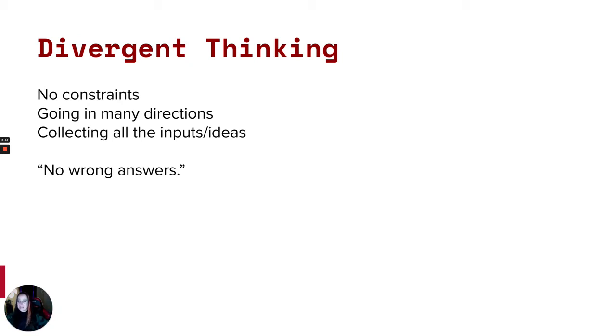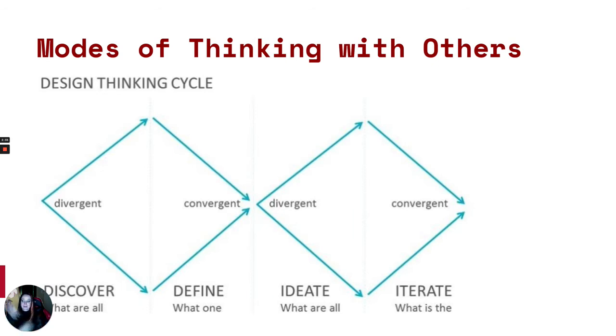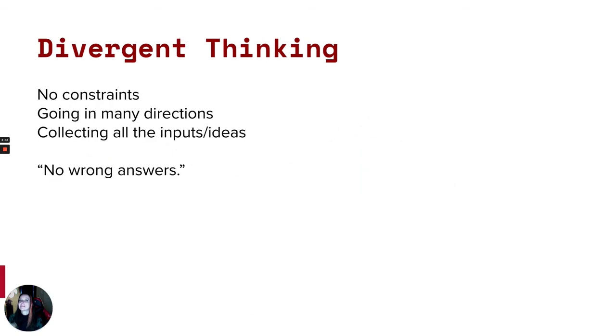No constraint thinking, quantity over quality, look in all directions, hear all stories, come up with all ideas, no idea too crazy, no wrong answers sort of thinking, being able to really go in all directions and come up with as many ideas and observations as possible. Divergent thinking is represented as arrows going this way because it's really about thinking big and broad and not worrying if you're going in the right direction, right? Just thinking as big as you can, coming up with as many ideas, making as many observations. But we don't want to do that forever, right? Because we do need to go in the right direction eventually. So we also need to be good at convergent thinking.